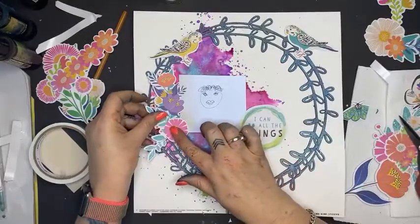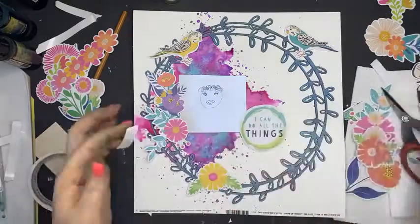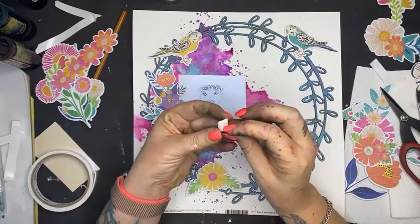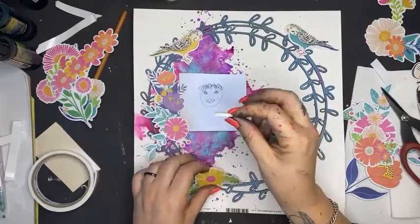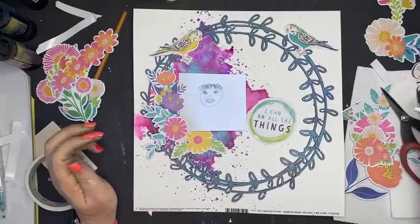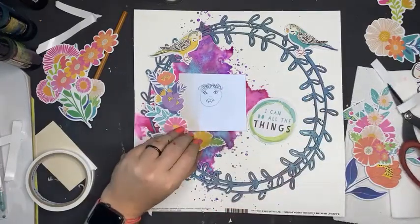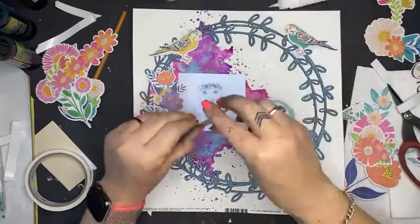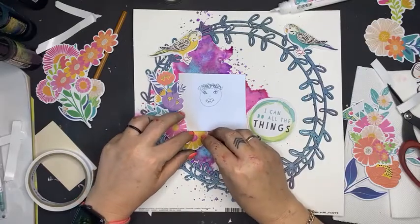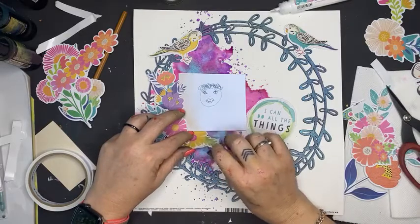Stick. And you can see that I am taking my foam tape and doubling it over so that I'm getting that extra bit of height. Do I want to do that here? No, I don't. I want to tuck it. So if I'm going to tuck it, I need to glue. Lift, slide, and the glue only goes on one side, and then I will take that tape.